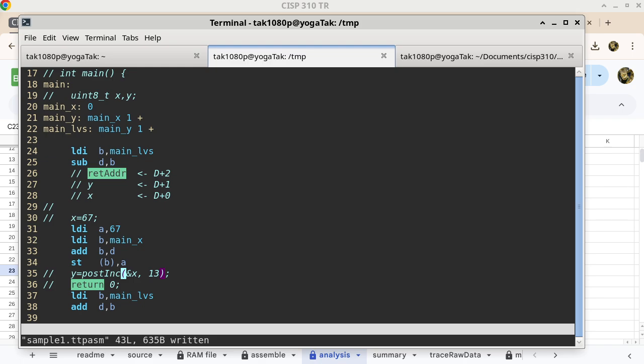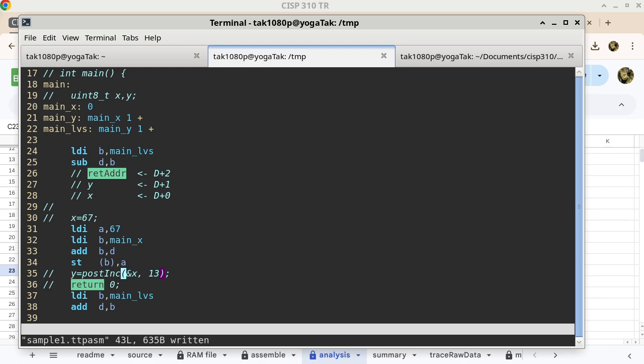So now the question is, what do I need to do first? What is second? What is the last thing I need to do? Think in that order. The very last thing you need to do is the assignment, because until you know the value of the right hand side, forget about the left hand side. You're not going to be able to do anything. So now our focus is on the right hand side of the assignment. What do I need to do to figure out its value?